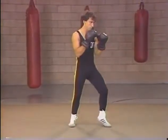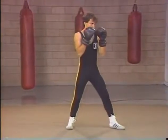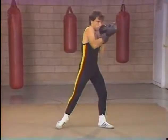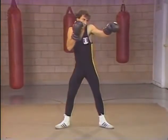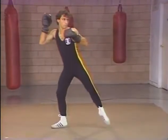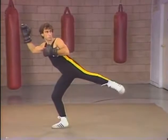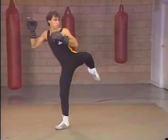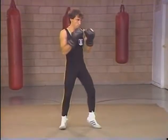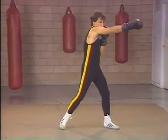On a side way, you're gonna notice again that before striking in the low line, I bring my knee up, showing my partner that I may strike in high line, but finally, here in this combination, I'm going to strike low line. So you can strike with the point of the shoe or the instep of the shoe, and you bend the support leg as it's a low line kick.